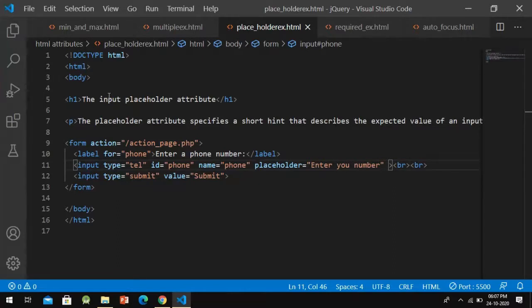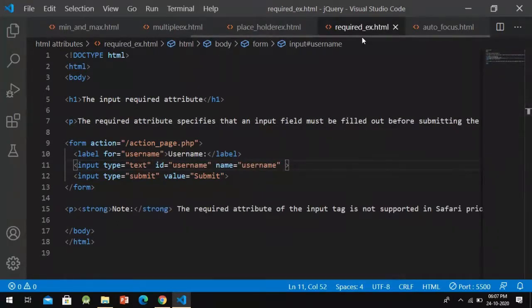The other attribute which we are going to see is the required attribute. Now the input required attribute specifies that an input field must be filled out before submitting the form. The required attribute works with the following input types like text, search, URL, telephone number, email, password, date pickers, checkbox, radio and file. So let's see how to do that.